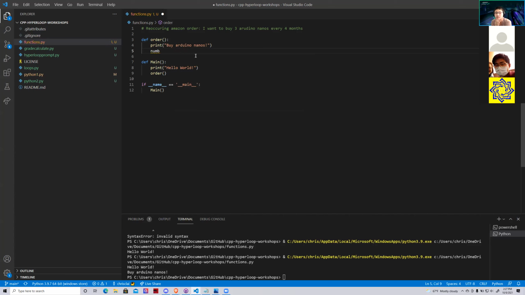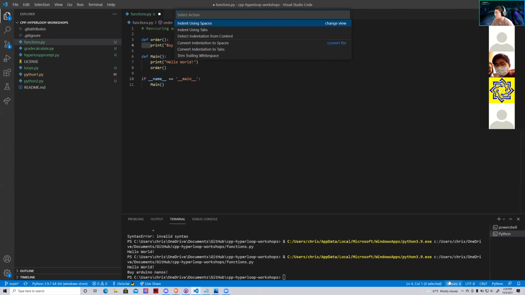And the space or extra line is what causes it to exit the function. Yes, so Python is heavily based on indentation. Because there's no semicolons, you can't do the same thing as in C# where you can write all the code in one line. You kind of have to space it out and make sure you put your tabs correctly. So here, my indentation is 4 spaces. You can also have your indentation as 1 tab. You can change it down here in the bottom right corner. If you select the spaces equal 4, you can convert indentation to spaces or convert indentation to tabs. And so you can just highlight the entire thing and then convert.